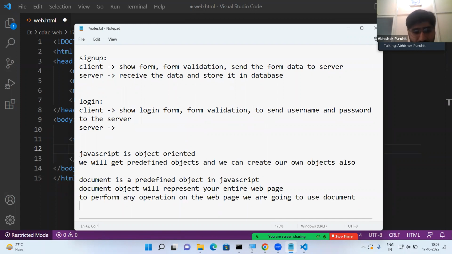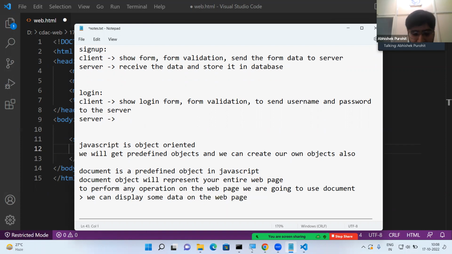So what operations can we perform on our web page? We can display some data on the web page, and that operation will be carried out with the help of document.